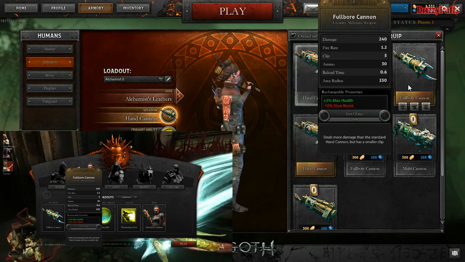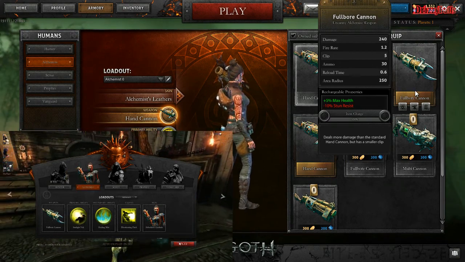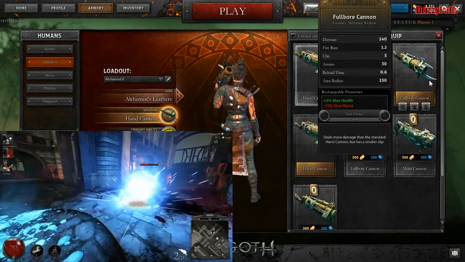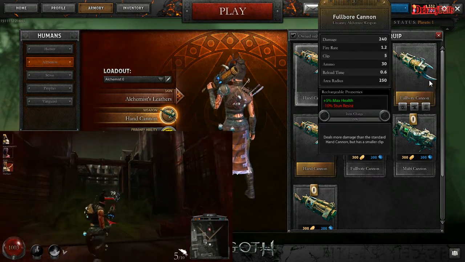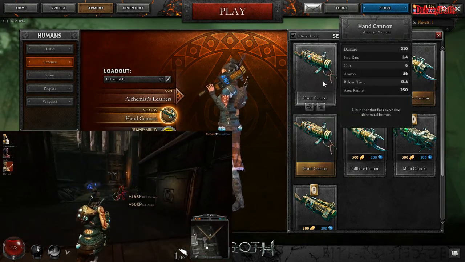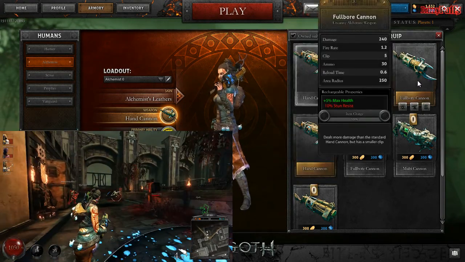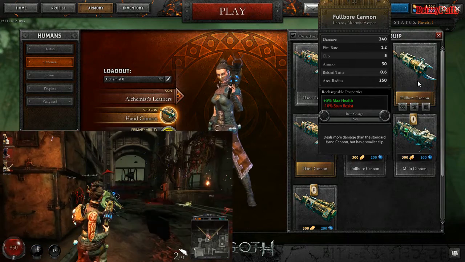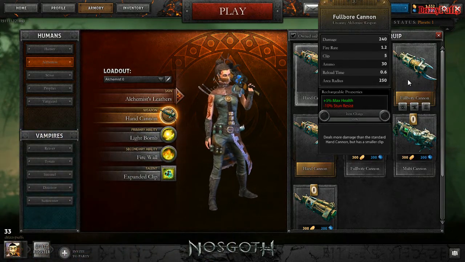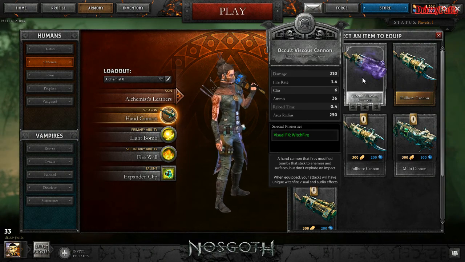It's like the slow weapon, the heavy duty weapon. It deals a lot of damage, 240, but it only has 5 shots, and the reload time and fire rate are quite low. But I like it because it deals a lot of damage. So if you can just hit your shots, it's good.